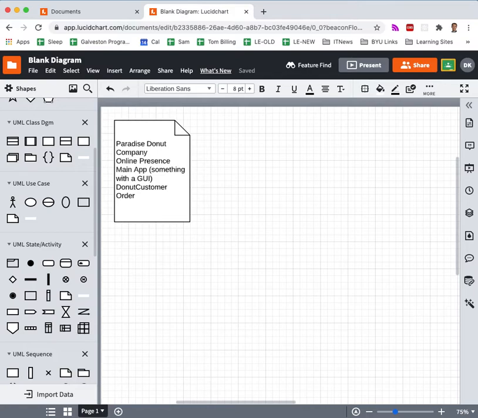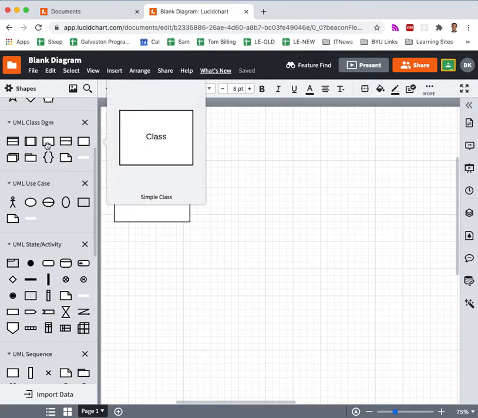I want some software to help me to take online orders, perhaps an app or a website. It really isn't going to matter at this point. My app will have awareness of the donuts we sell, the customers who place the order, and the orders we take on a given day. My first step towards designing object-oriented software is to identify the nouns in my description of my system requirements and turn them into classes or objects in my diagram. My problem involves an overall application, donuts, customers, and orders. So let's add each of those items to the workspace.